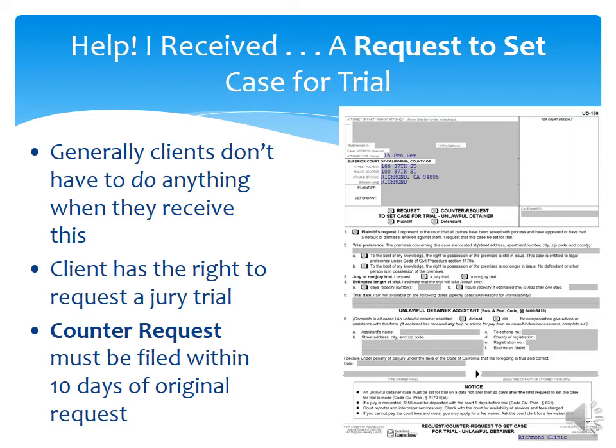For example, on paragraph 3 of this form, it says jury or non-jury trial, and the plaintiff will either request a jury or non-jury trial. Most often, the plaintiff will request a non-jury trial. And so, if the defendant wants a jury trial, this is a good instance for them to be able to request that. They can take the same form, and instead of checking the box that says request to set case for trial on behalf of the plaintiff, they will check the box that says counter request to set the case for trial by defendant. And then they have the right to request a jury trial.